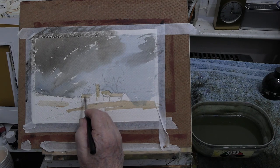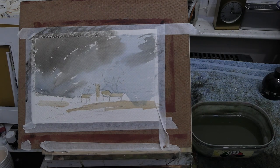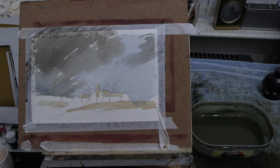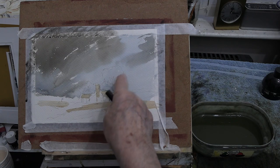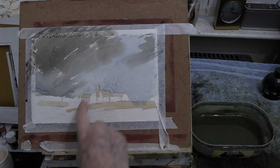Now, I know I try and imitate other painters as well, you know, and what they do. Now, if you had some masking fluid, you could put your branches in now, couldn't you? I do these patches.